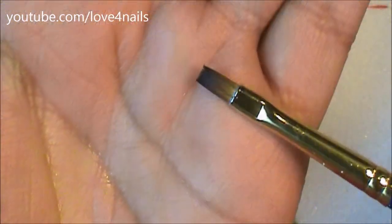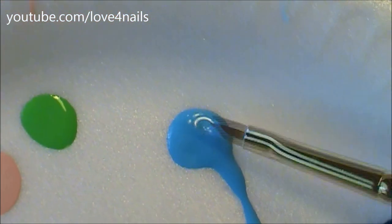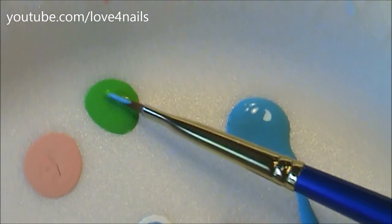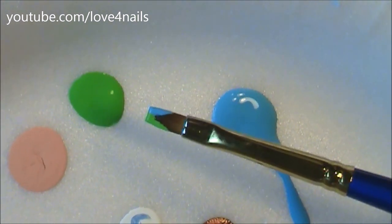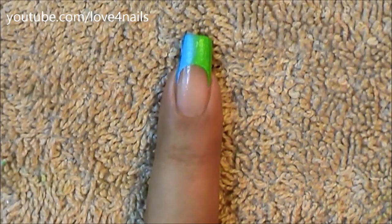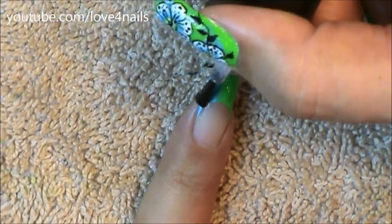For the next step I'm going to be using a flat brush, dipping half of it in the blue color and the other half in the green color. I'm going to align the colors how I added them over my French manicure and just go over my nail several times. Once everything dries, just apply a glitter polish of your choice.